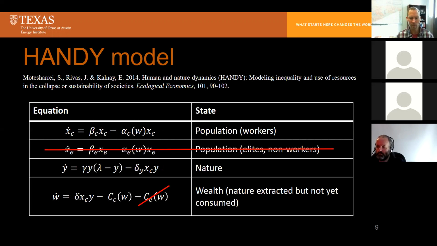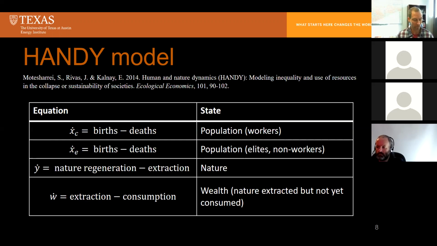So in my model, I simplify. I get rid of the elites, just go back to the simple model. Oh, right. So this is, go ahead. Versus consumption. I mean, the extraction process itself is lossy, right? So, do you have a concept of that? Meaning something like energy efficiency losses? I mean, any kind of... you don't have perfect conversion processes, right? The extraction itself, I guess it doesn't really matter. It's just embodied. You have extraction versus, right.